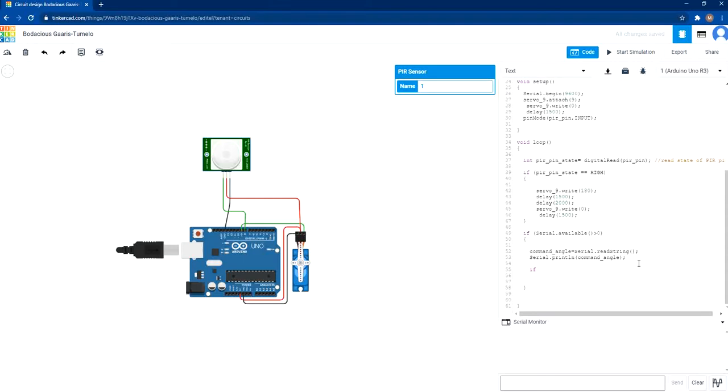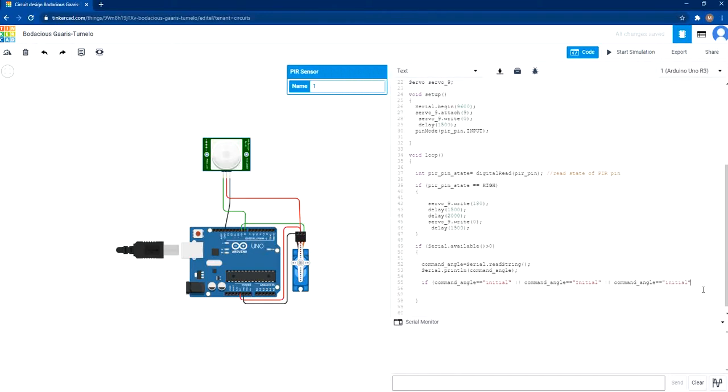Let's say if the command angle is equal to initial, or command angle equal to initial with the capital I, or command angle with the whole thing in capital letters, then we can execute the initial command.